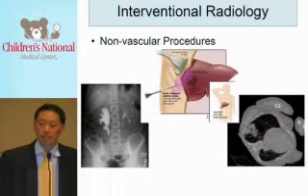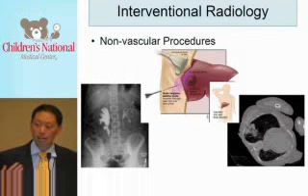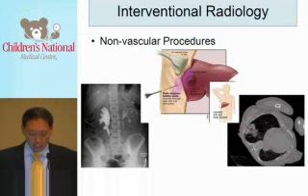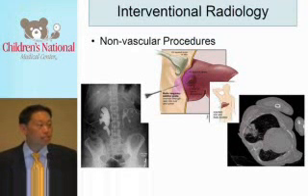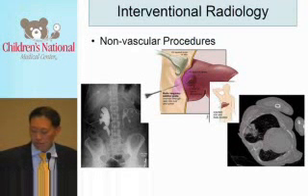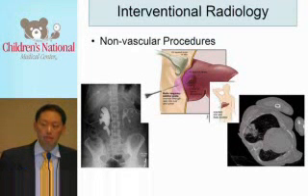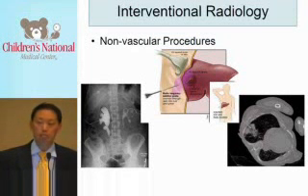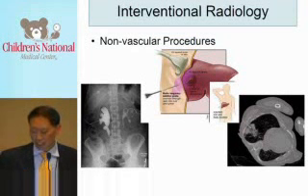Within interventional radiology, that was the vascular. The non-vascular is another huge area of exploration and opportunity. Things like draining fluid collections, whether abscesses or dilated collecting systems, in this child who underwent a bilateral nephrostomy tube position. For biopsies, rather than a large open biopsy with a wound and bleeding and infection and adhesions, you can simply and elegantly pass the needle between the ribs using CT guidance, gather a sample of this tissue for analysis.